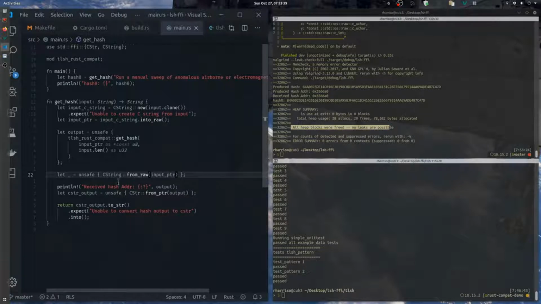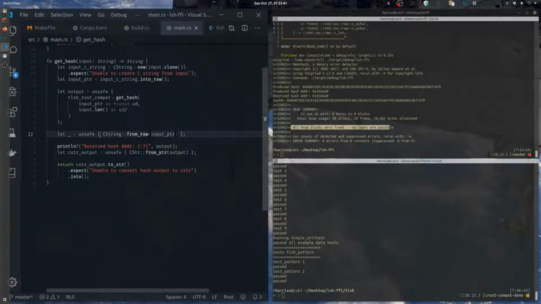So we've reclaimed it here. And as I mentioned before, even though we're taking this static string in from the output, because we're loading it into the C string here, the Rust runtime knows that it has to take care of the memory involved here. The only place where we had to do anything additional was when we moved a pointer into the C library. So pretty cool. So with a combination of Rust and valgrind, it was pretty easy to find all the places where the memory was and was not taken care of properly.